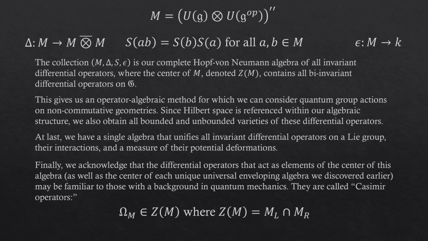The commutativity is given by these. So the center of M is given by the left part of the von Neumann algebra intersected with the right portion. The intersection of the left and right von Neumann algebras gives your Casimir operators and generators of Casimir operators. And so the Casimir operator evaluated over the algebra M is equal to the Casimir operator tensored trivially with the identity, and that's the same thing as commuting that with one tensored with the Casimir operator.